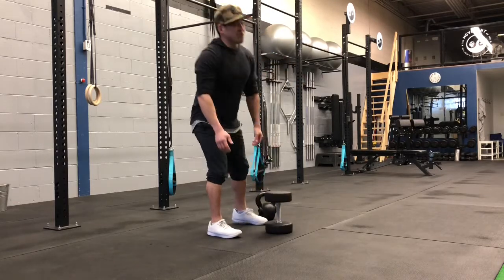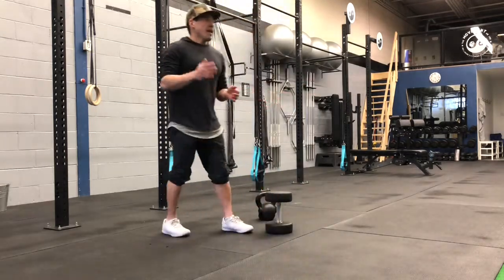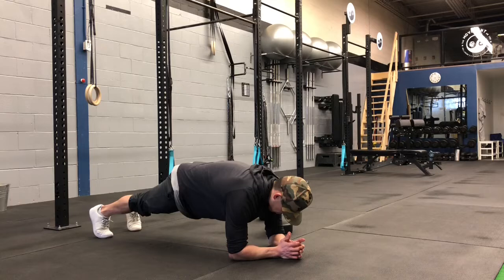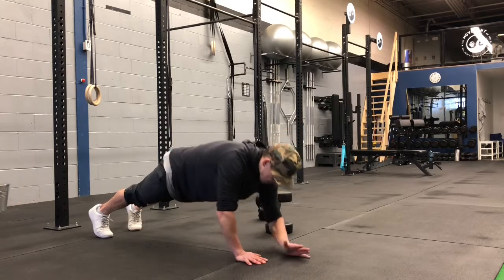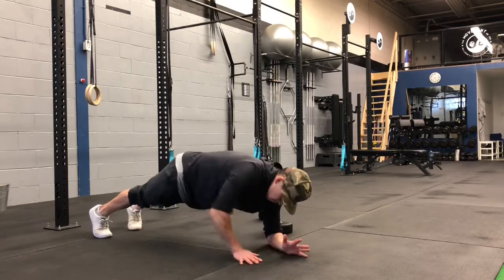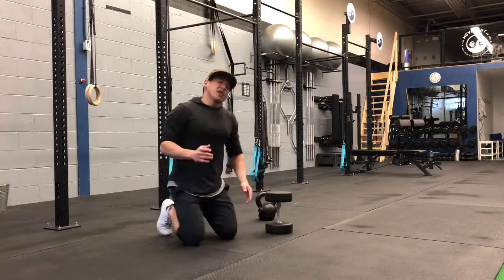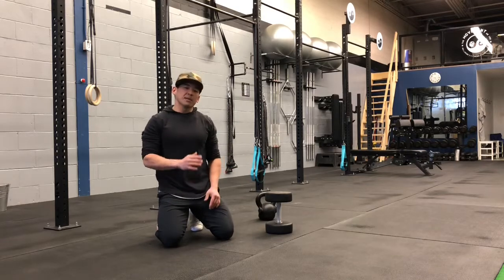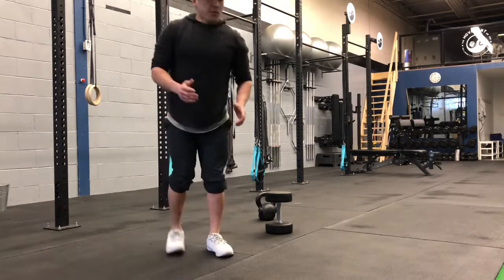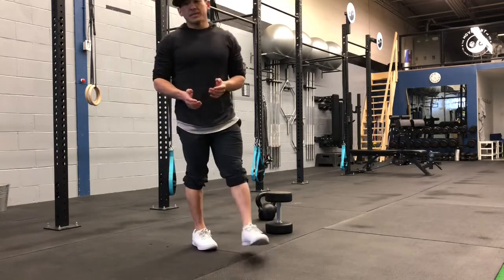The idea here is that you're going to do each set of swings unbroken, so without rest. Following each set, you're going to do 10 plank ups. Right, so you're starting on your elbows in a prone bridge position, come up to a high plank, back down, switch which side you come up on. Come back down. Each time you come up and down is 1 rep, so you're going to do 5 reps on each side. Right, so you want to do that for time. Feel free to rest as needed in order to get those unbroken sets of swings. All right?